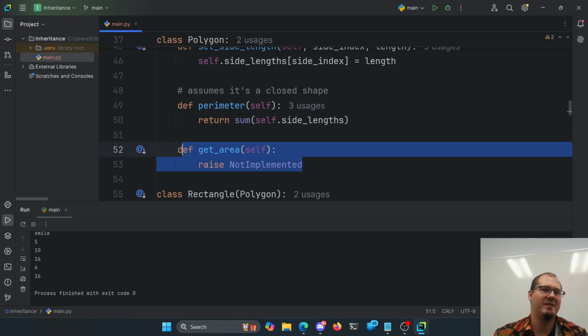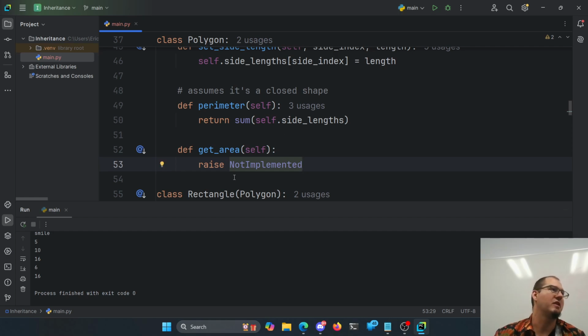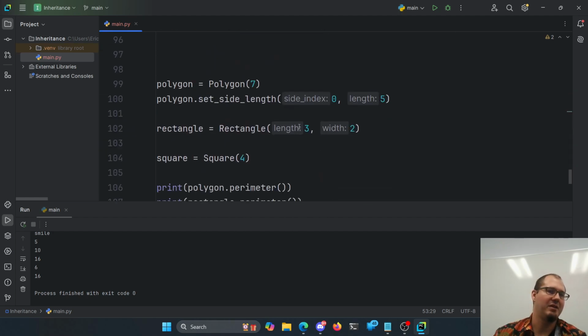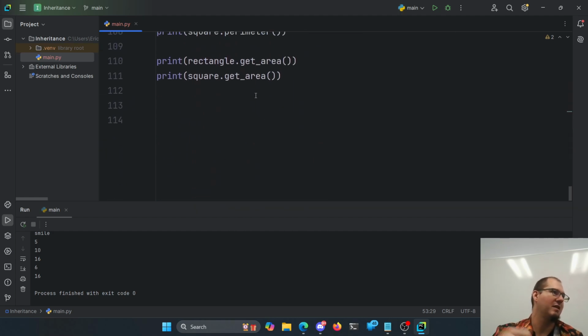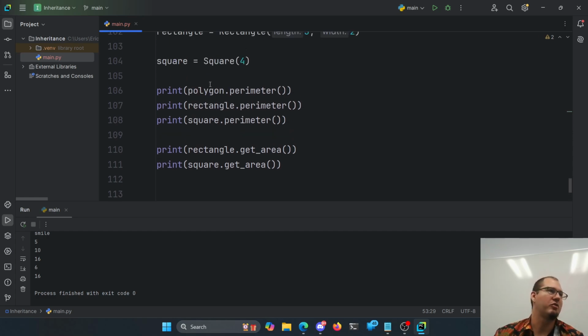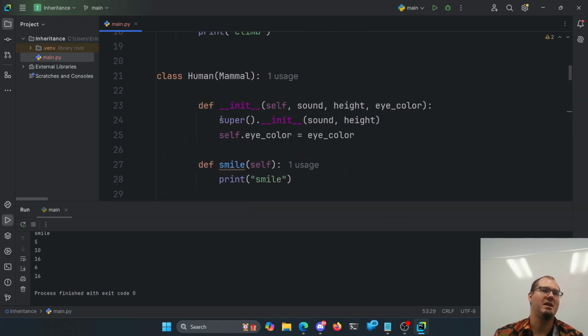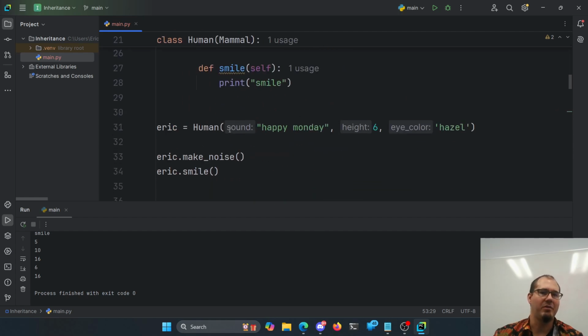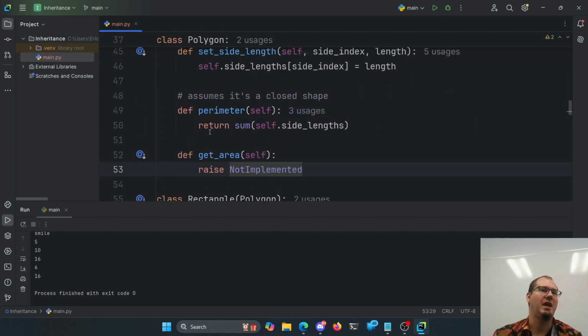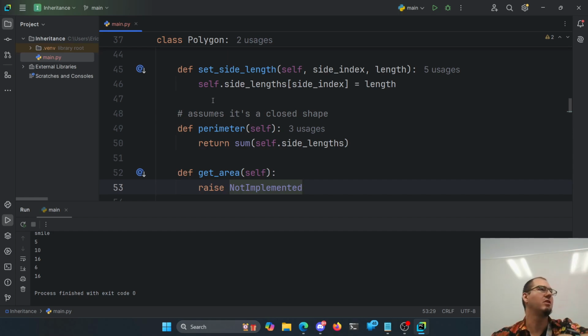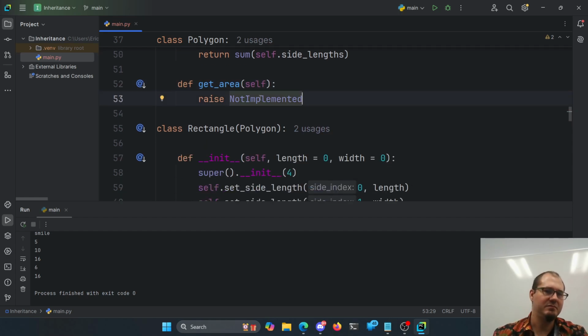This is not all that super helpful or common, especially in Python. In other languages, it's nice to put this sort of function in here because you can do other cool things. Because Python does its duck typing, if it looks like this, it sounds like that, it must be one of those types. They're not super strict about it here. Other languages, if you don't have a get area at the top level, it's harder to add them at the lower levels. There's all sorts of silly things you could do here. But you can do that.